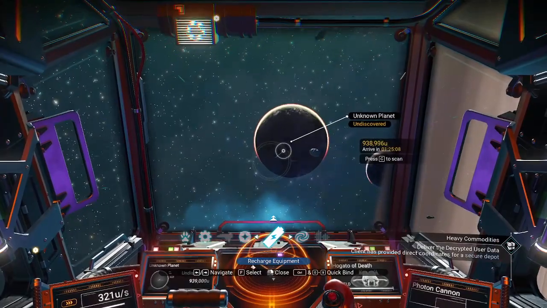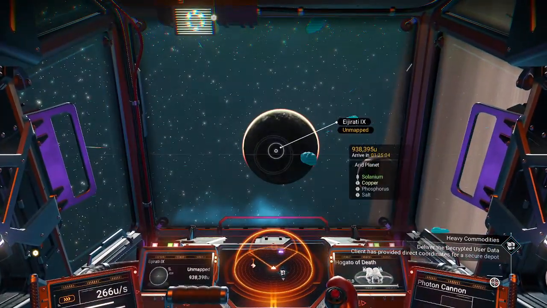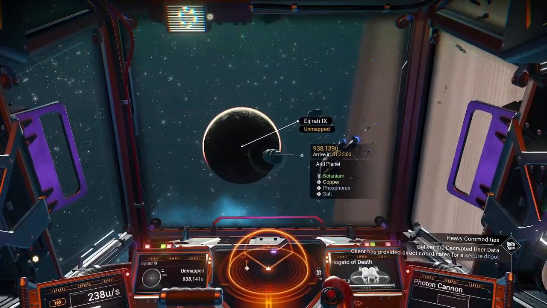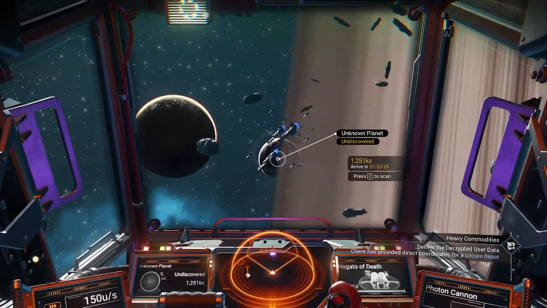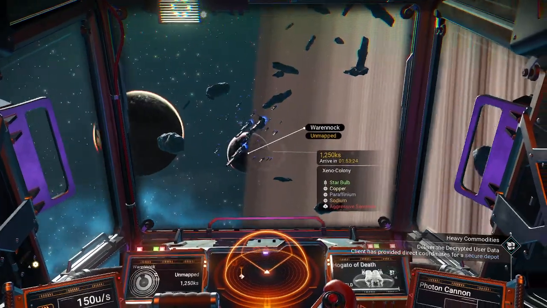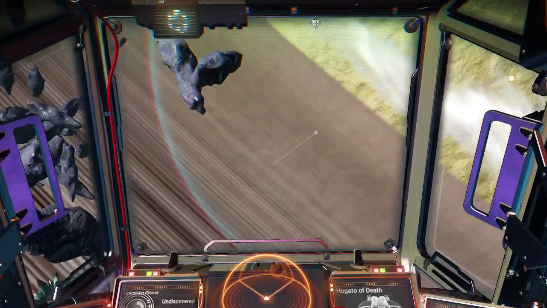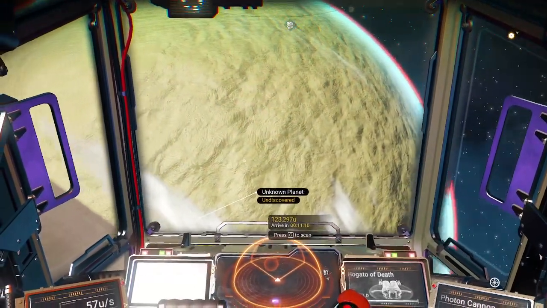Alright. Oh, maybe this place has an ice planet. God, let's hope so. Nope. Desert. That looks like... Yeah, okay. Star bulb one. God, that's a big boy planet.